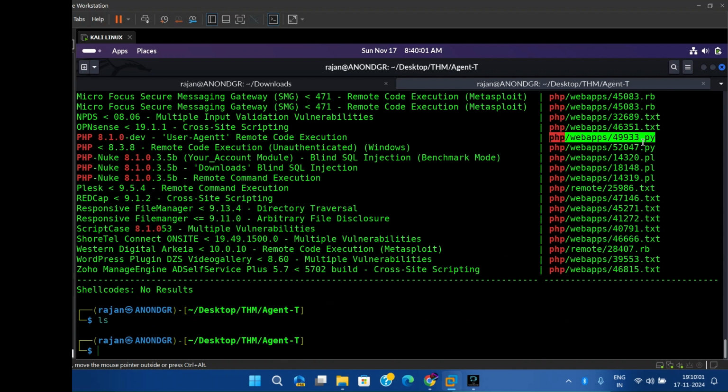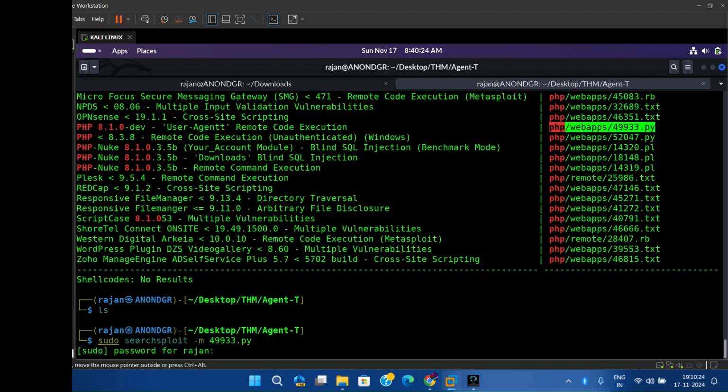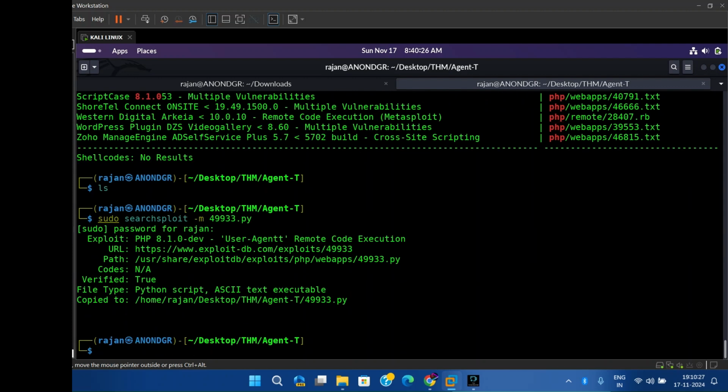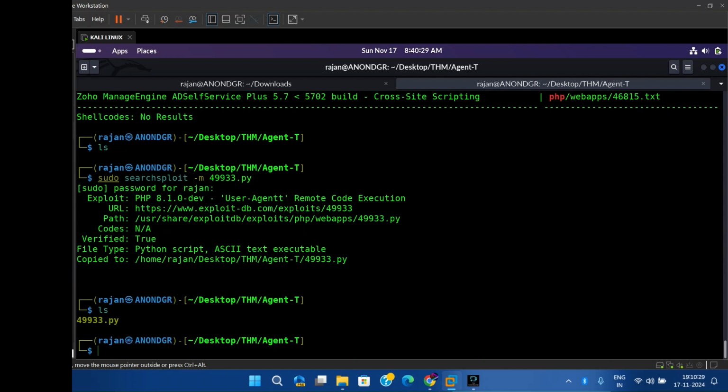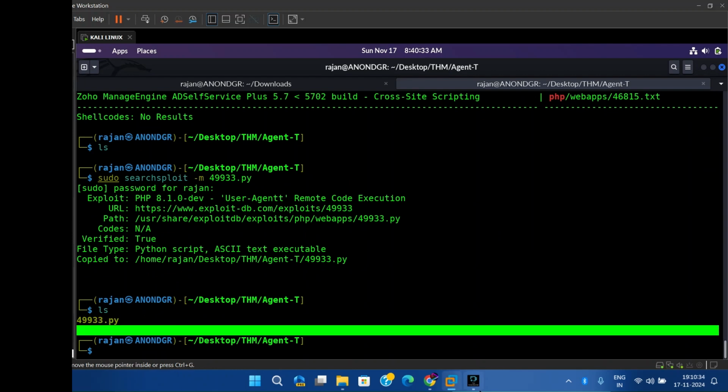So to copy it, just hit the command sudo searchsploit -m, and after that the number 49933.py, and I'm hitting the password, enter, and now you can see here the exploit has been copied to our current directory.